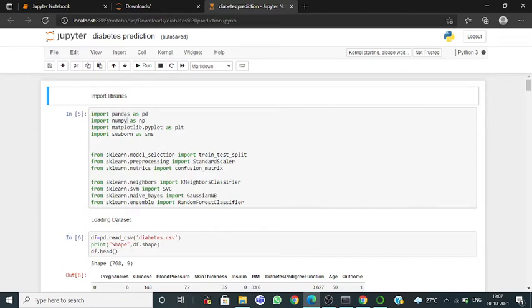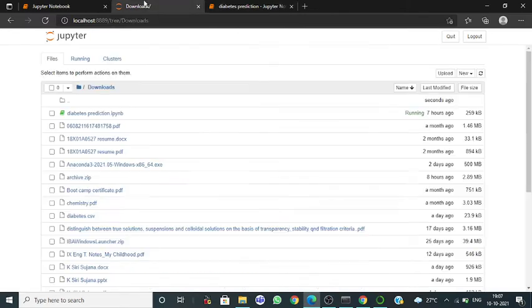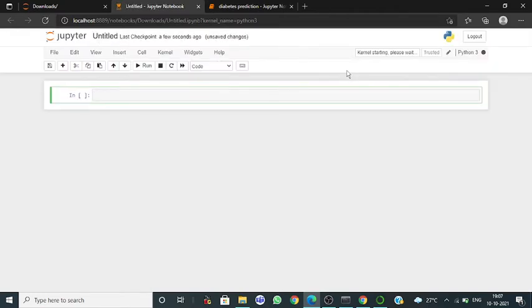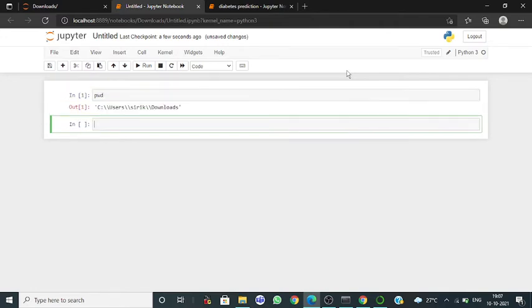This is the code where we import libraries first. First of all, we have to select all and import libraries. Where libraries are missing, we pip install them, and then we have to import pandas. We have to check the location we are using. I will show how to check the location. We click to use a new folder for opening. We check the location by using pwd, then press shift and enter. Here is the location we can use for this.